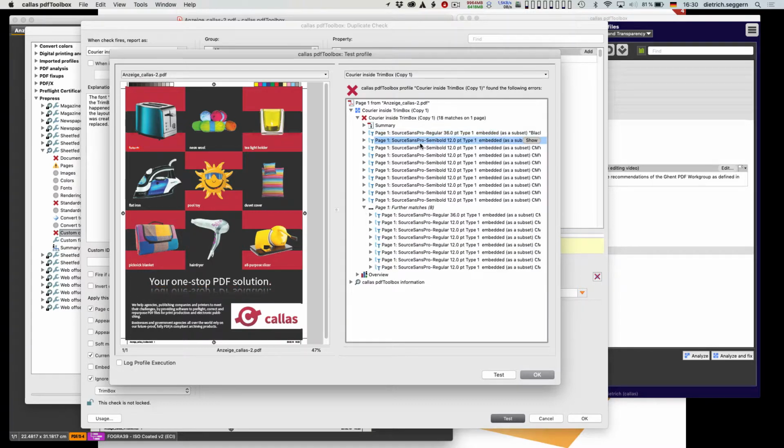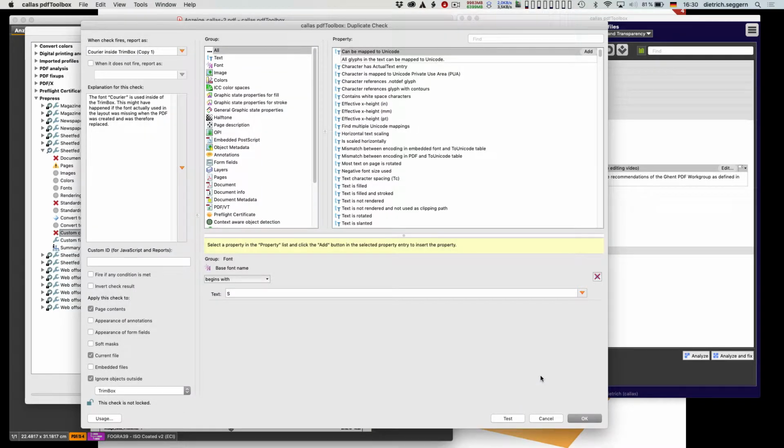All uses sans, which definitely starts with an S, so the engine is right in finding this. And if I double click on an entry here, you see that there is an indication in the page area on the left hand side. So that is how checks work. So far, I guess, fairly easy.